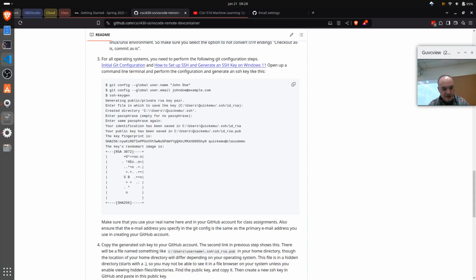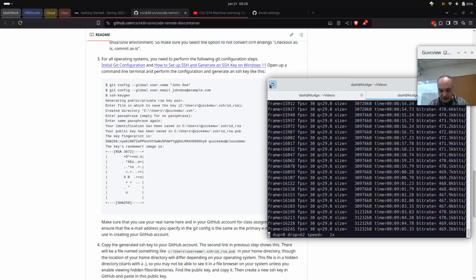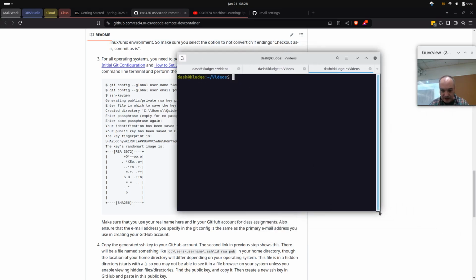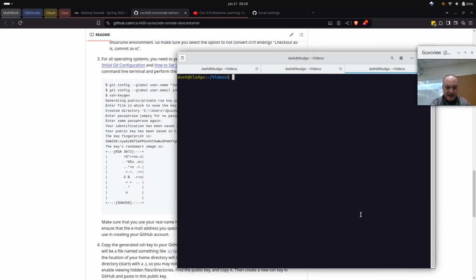So like I showed, if you watched that video, let me bring up a terminal here real quickly. I won't generate that key on here, but you can just navigate to your file system to open that key if you need to get it copied, if you haven't copied it to your GitHub account yet. If you're on a terminal, you can use the cat command, or if you're on Windows, you use the type command equivalently, to display the contents of that file.